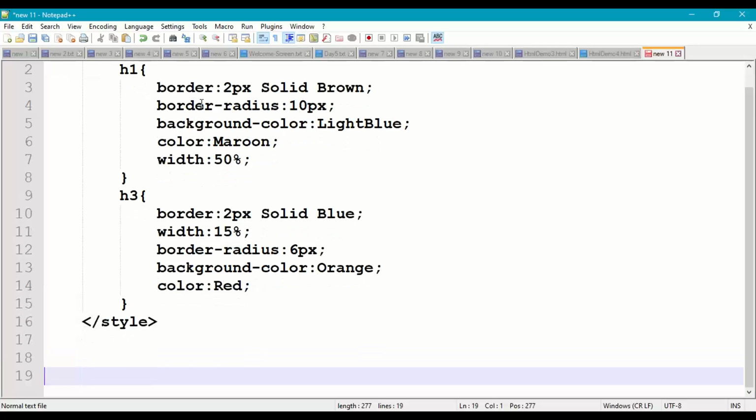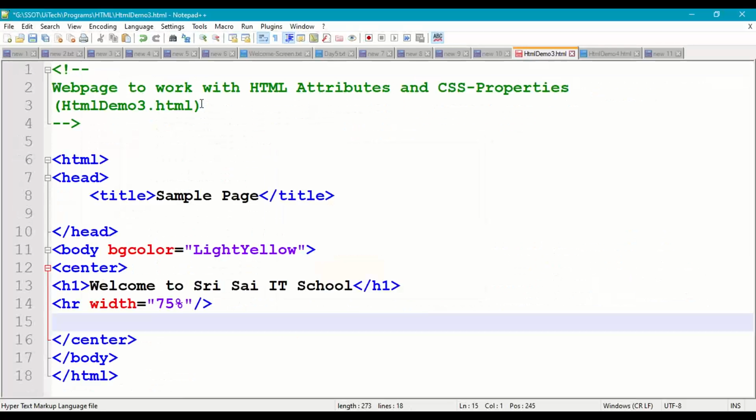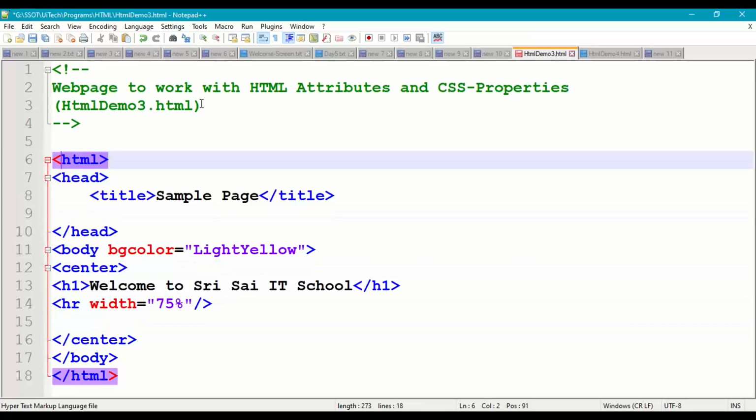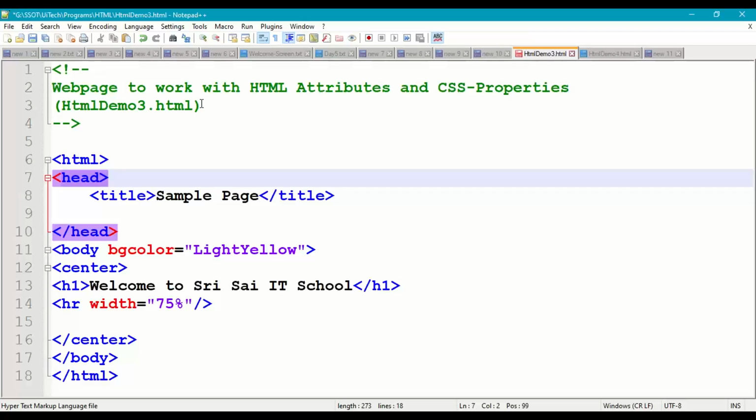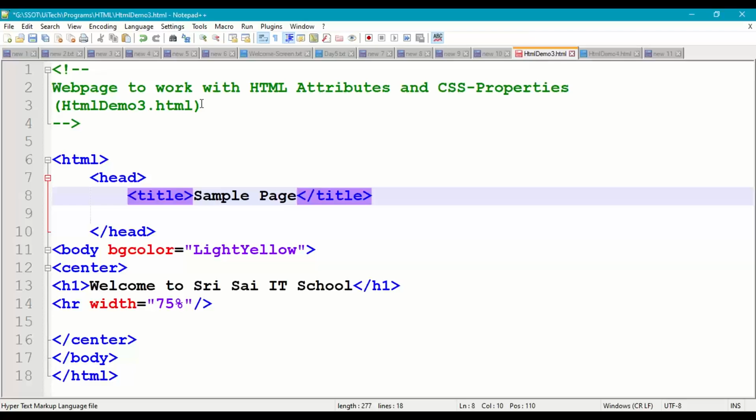Right, so now let us start with programming. Every HTML page contains two sections, head section opening and closing. Under the head section I'm writing a title, sample page.